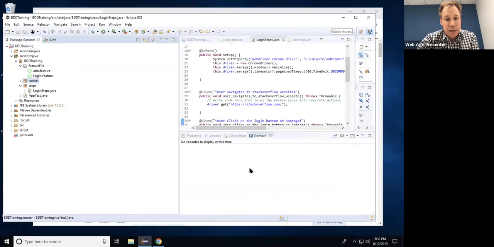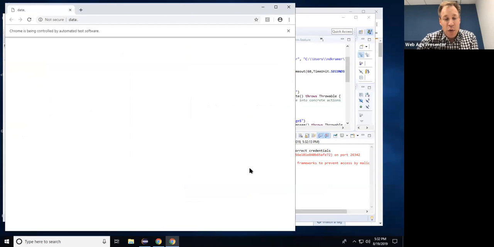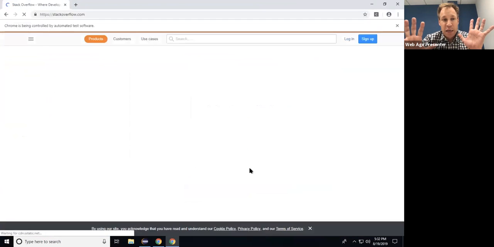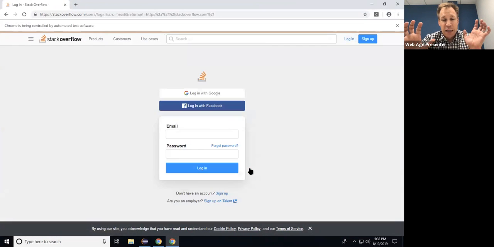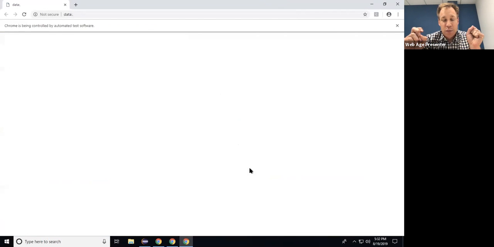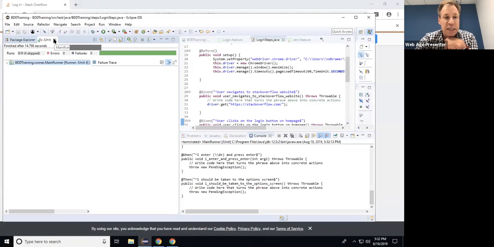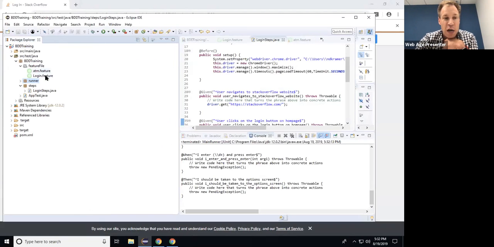Watch what happens if it works. It opens a Chrome browser. I'm not doing this, it's happening automatically. It automatically clicks on login and it automatically puts my username and password in. Well, I didn't do that part, but this is what the Selenium part does, it automatically opens it up and starts to fill in the pieces as I said to do, right? So it's pretty simple to use in order to start automating these things.